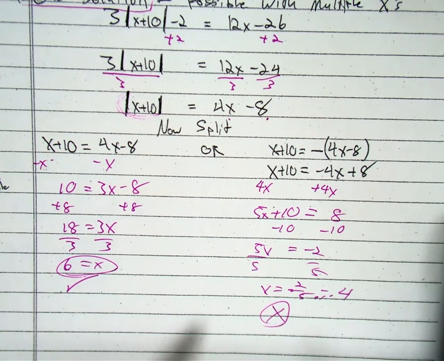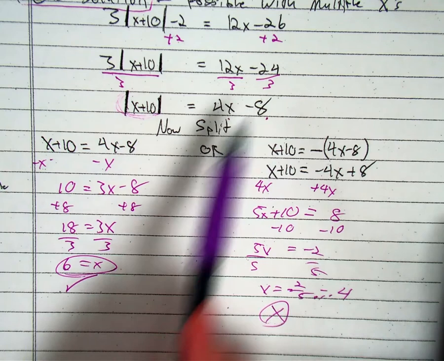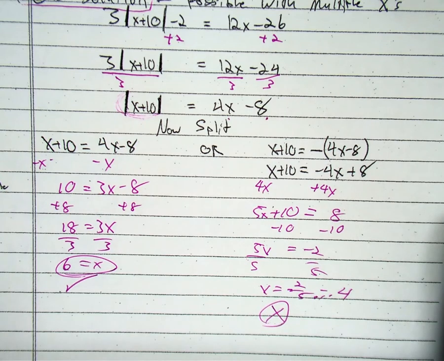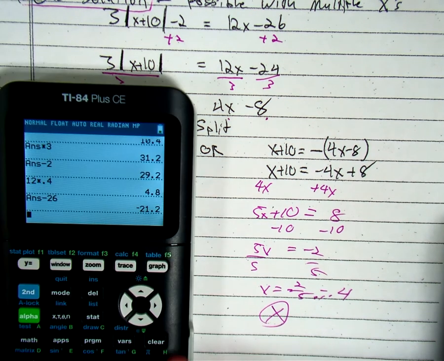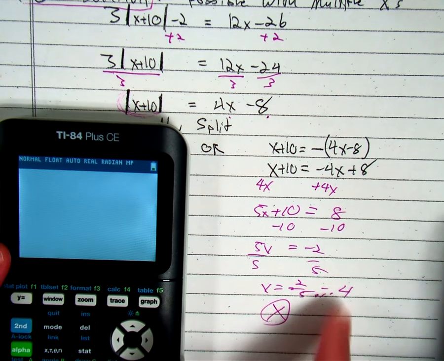How come that happens like that? It's when you've got one of them on the inside and one of them on the outside. That was negative 0.4, wasn't it? Yep, so we'll walk that back. It's still not going to work. We didn't do it correctly here. I didn't see my negative 2/5 there. Negative 0.4.